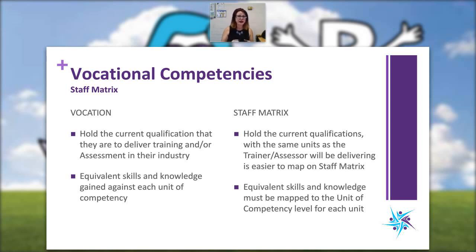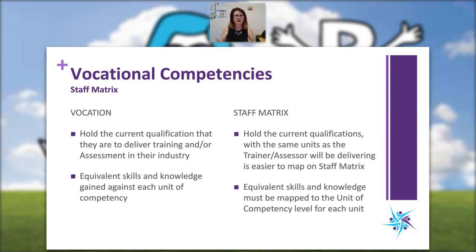and skills and knowledge. Now, the more experience they have, the better your trainer is going to be. And I also find that it's better if you've got a trainer assessor who's totally passionate about their industry. When I had my RTO, I hired trainers and assessors who not necessarily had the qualifications in training and assessment, but they had a passion for their industry. And that would come through in the interview process, so when I interviewed them. And that passion is they absolutely love the industry that they work in, and they really want to make an impact and a change in that industry by delivering quality training.